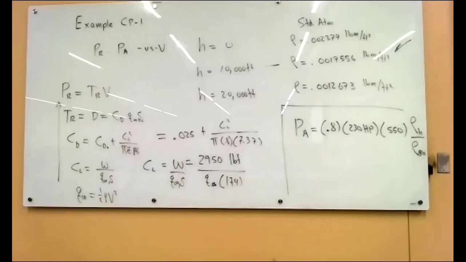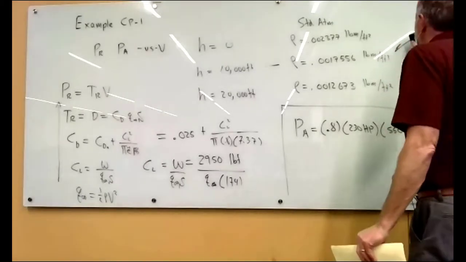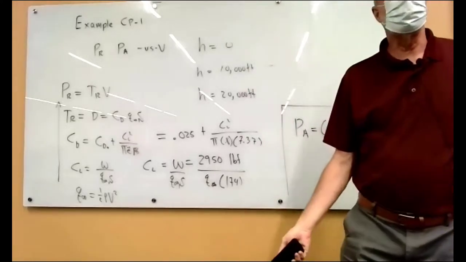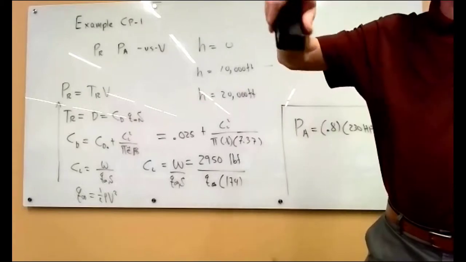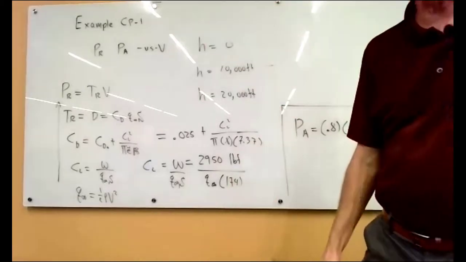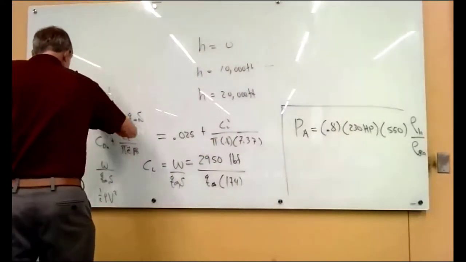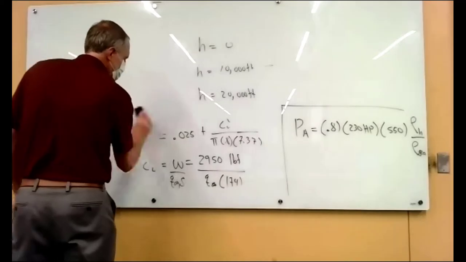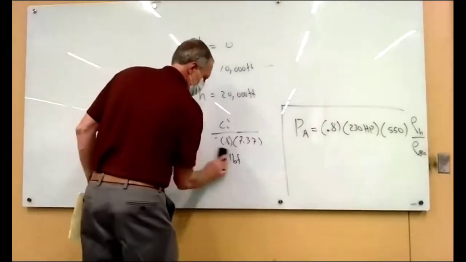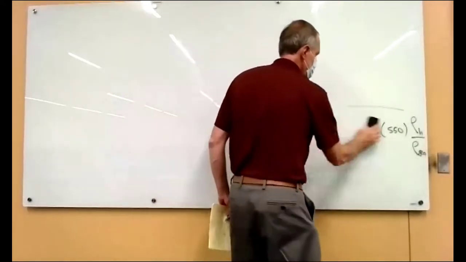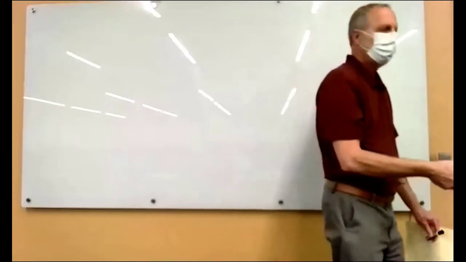So the rate of climb depends upon how much extra power you have. Right? We've been plotting power required, and unless you're at your maximum velocity, you have extra power. Your power required curve is lower than that straight line across. It's the available power. So we can use that extra power to not just fly straight and level, but we can climb. And it's as simple as that. You calculate the excess power, and that gives you your rate of climb. But I need to show you why that's true.